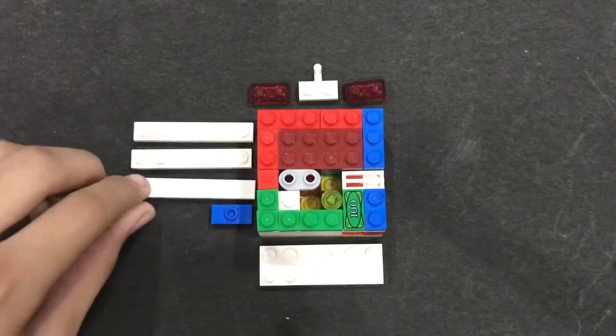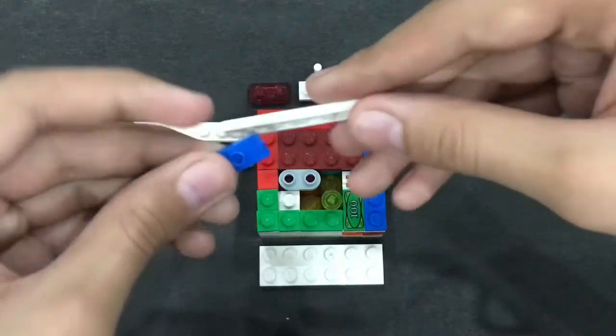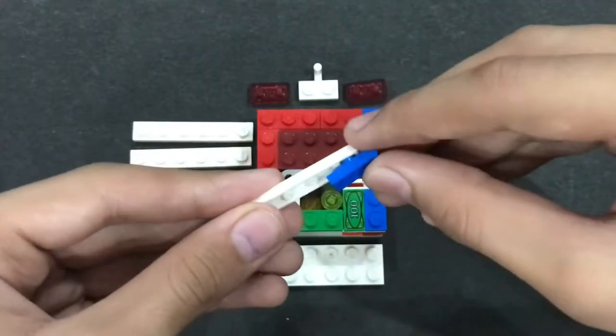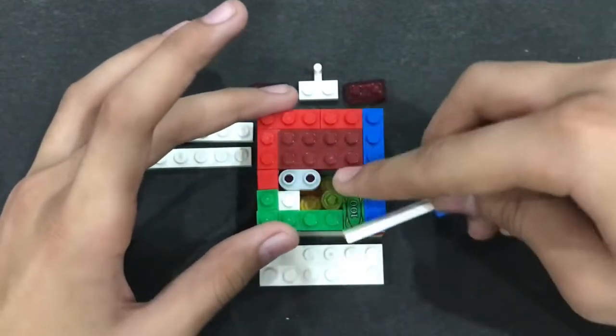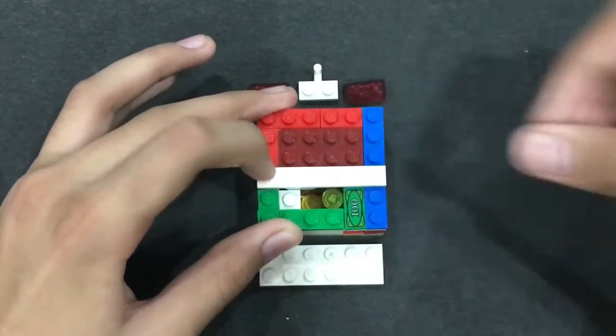Now I'll take a 1x6 tile and a 2x1 plate. It can even be a 2x1 plate with 2 studs. I have a jumper plate here, so I'll just place it underneath the 1x6 tile and place this 1x6 tile on this 2x1 plate like this.